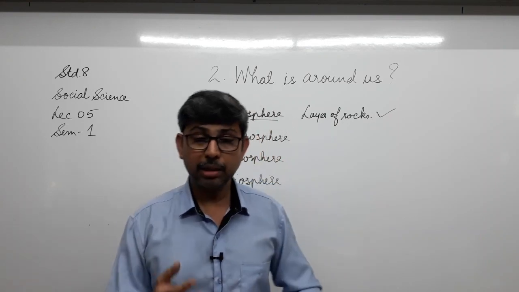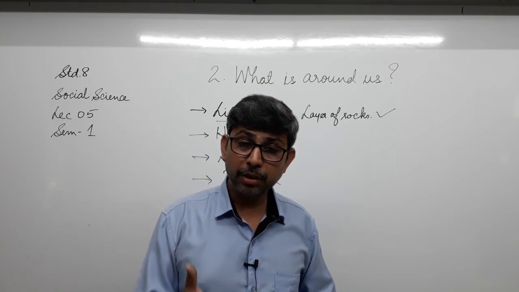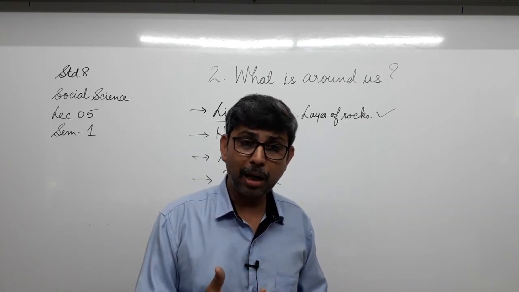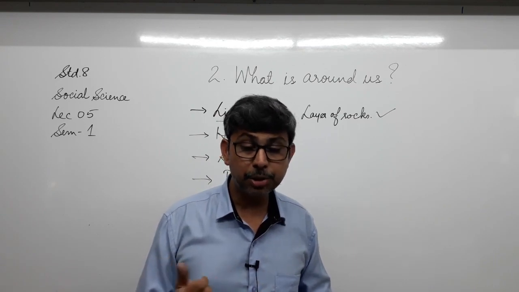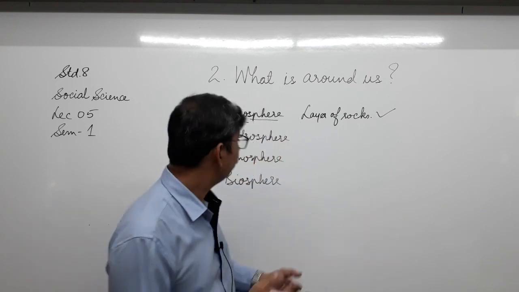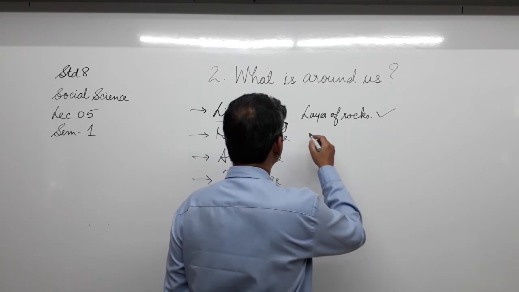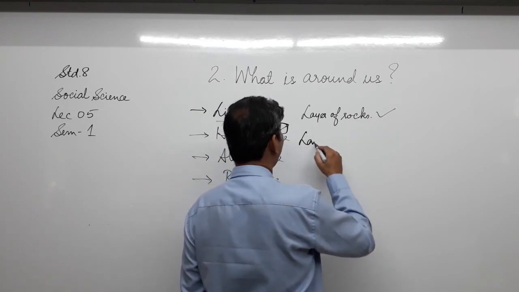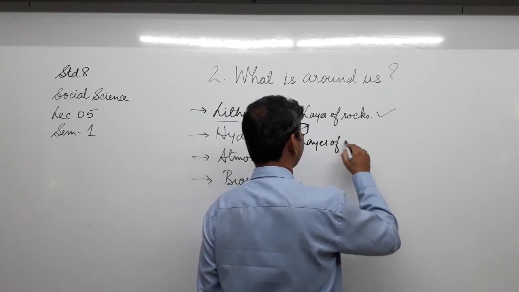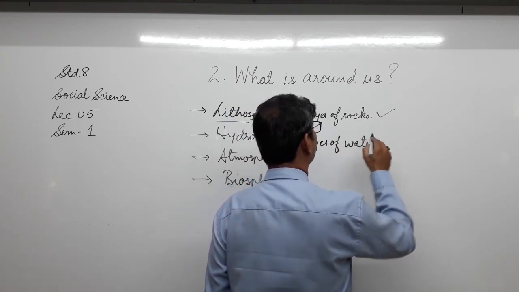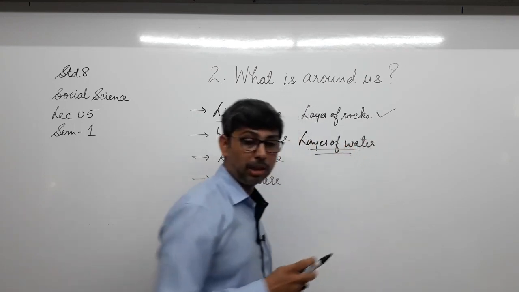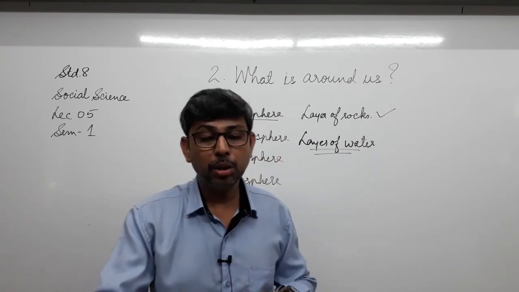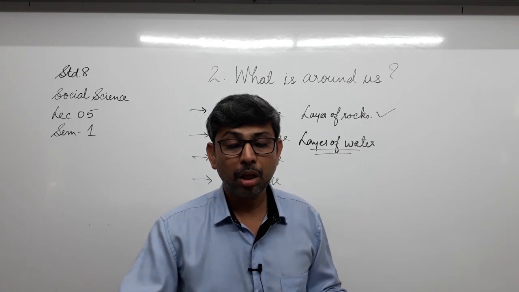As we already learned, earth is made up of three different things: the landform, the solid part, the liquid part and the gaseous part. So let me write this for you. The meaning: hydrosphere. Hydro means water, or I can say the layer of water. So we are going to learn about this today in our discussion. So let's go through the material given to us that you have in your hand.